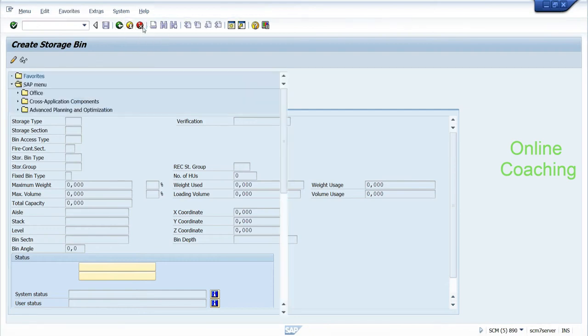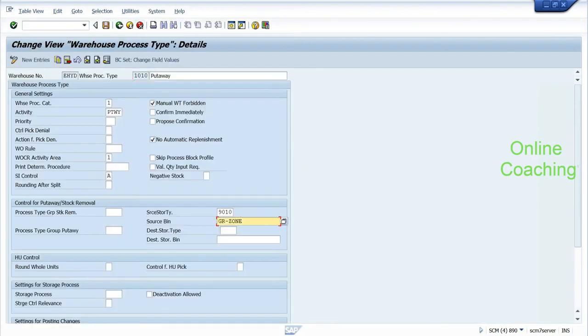I have one here. Actually, this GR zone, GI zone, QI zone or something, these are the standard. So is there any transaction where we can execute and create all these standards? What I did is that the standard SAP delivers all these things. You can copy from the 001 warehouse to whatever warehouse we like. You are right. My question is the other way. Actually, there was LS20 in warehouse management where we can create interim storage bins. Yes, in WM we can create interim storage bins. But we don't have that here; we had to just create them manually.